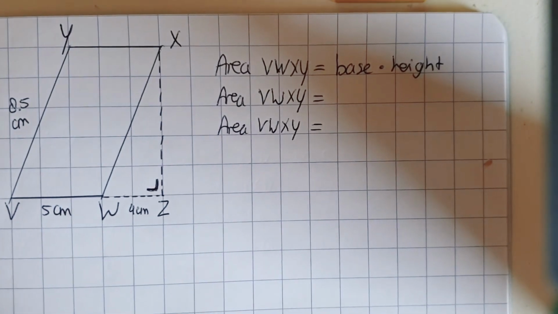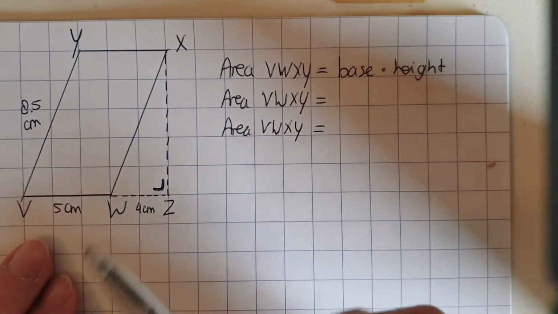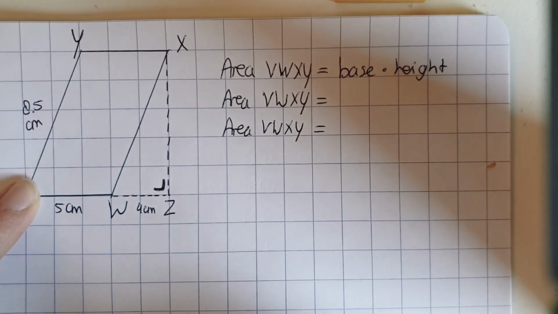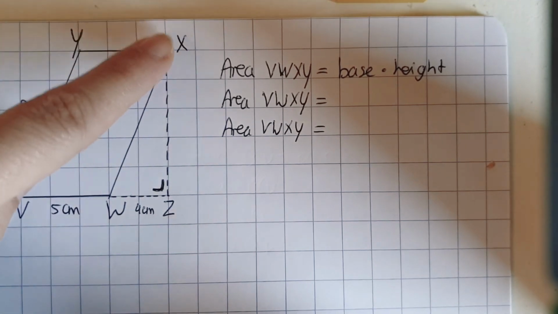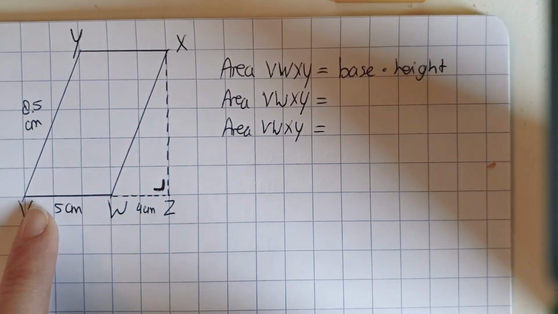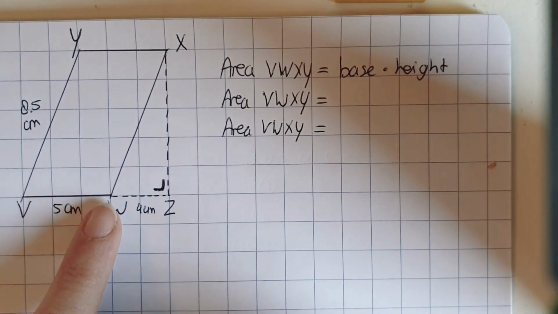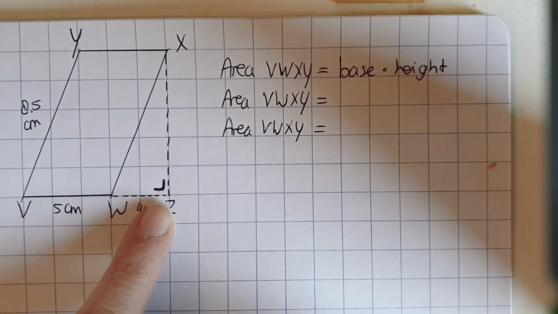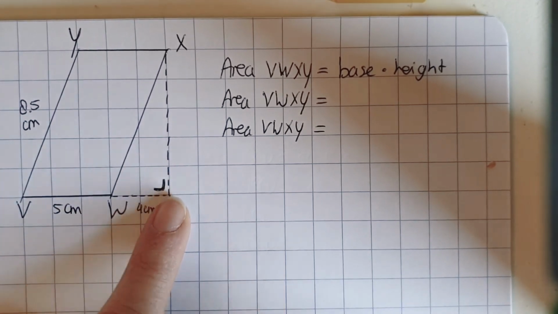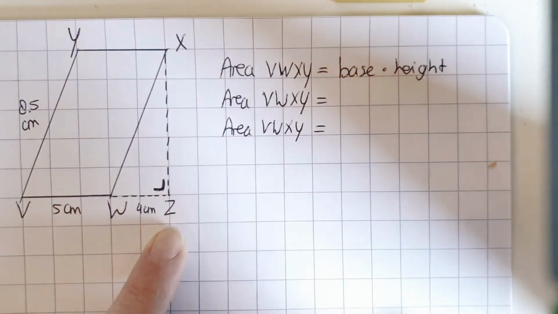You have to calculate the area of VWXY. You have to do base times height. Let's look at the outsides. I know this outside is 5, and I know this outside is 8.5. Automatically this one is also 5, and this one is also 8.5. Okay, I'm gonna go along this side with my finger, and I'm gonna look for the 90-degree sign. I don't see it there, but I can see that this line is extended towards this side, and here is the 90-degree sign. That's also okay, which means that X is the corresponding height.